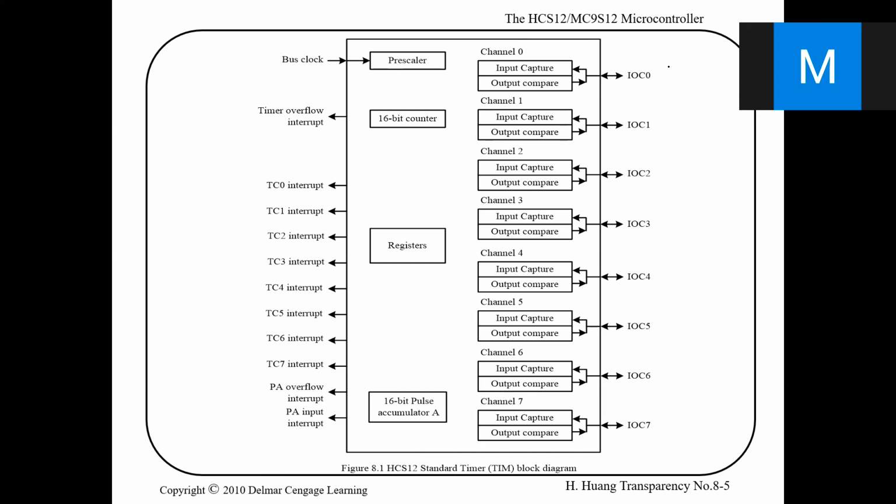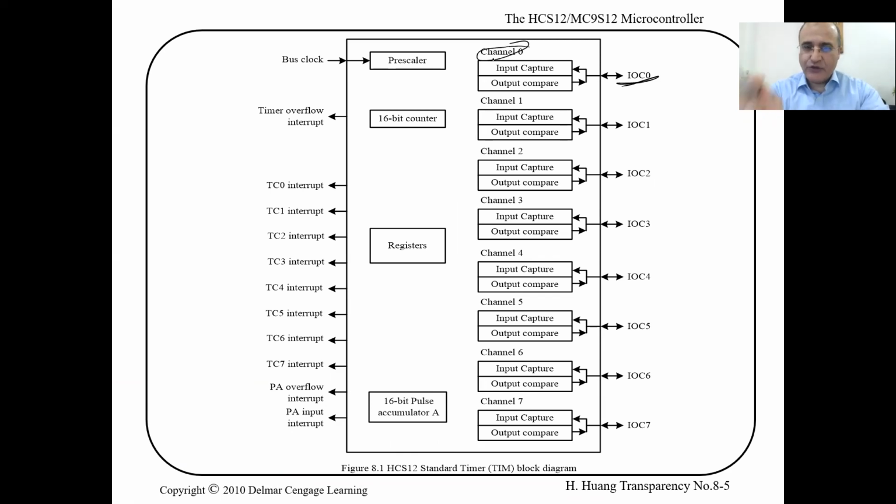You cannot, at any instant of time, configure a pin or a module or a channel to work in the input capture and output compare mode at the same time. It either has to be input capture or output compare, but not both. And we can get interrupts when a compare happens or a capture happens. We can configure interrupts.